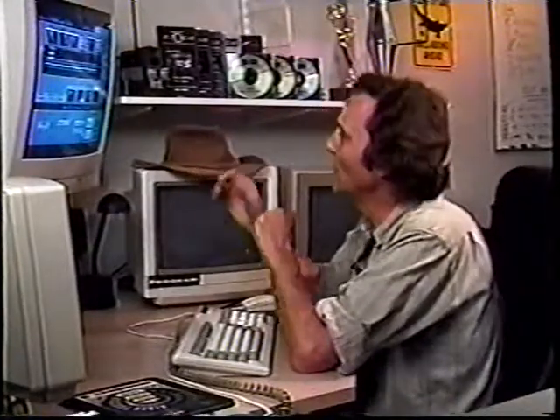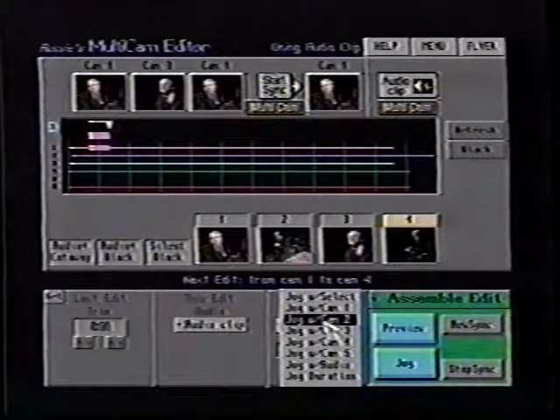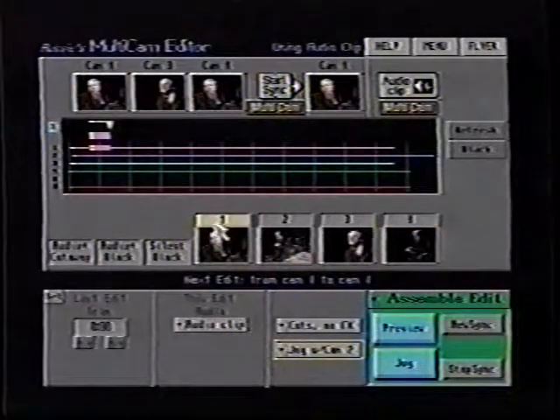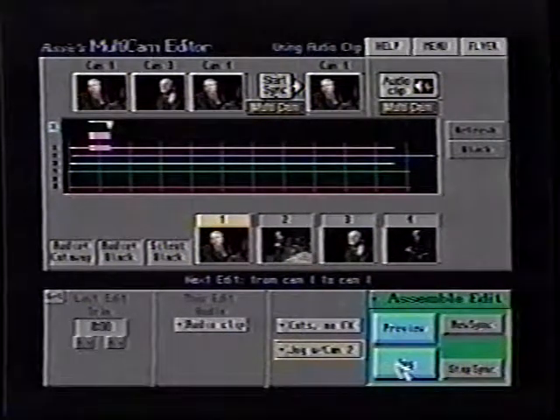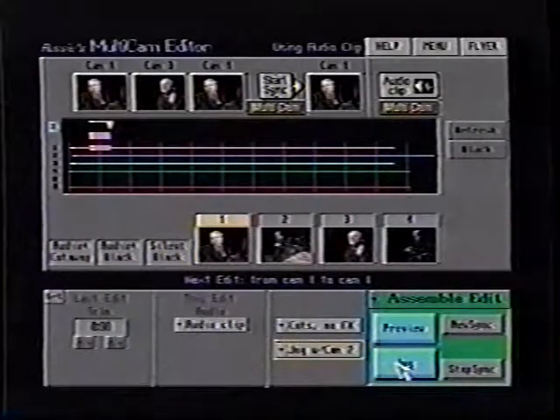Why would you do this? Let's say we've got camera 1 and it's looking good. We like how it edits, we like how it begins, but we're not sure when we want camera 1 to end. The question is when does camera 2 look good? Let's say it's doing a zoom. We want to mark where the zoom ends so that we're ready when the shot is stable. What you do is tell it that you want to jog with camera 2, but still edit camera 1. Now when you click jog, you'll be setting the point based on camera 2, but after you accept the jog settings and click continue, the edit will be performed with camera 1 synchronized to that point you just marked.